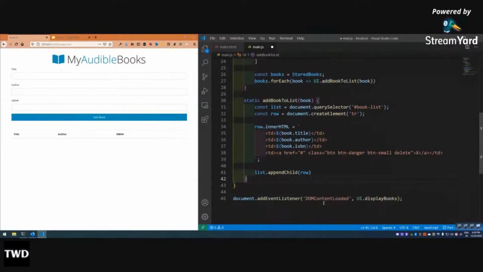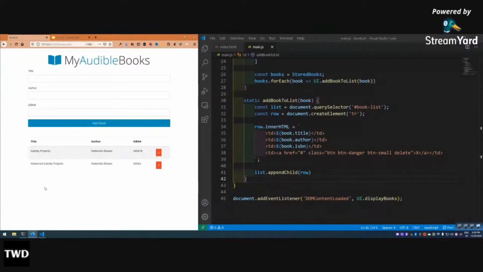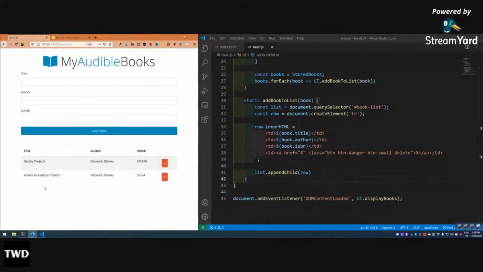So let me save it, and everything is right. We will see this here, and we are seeing it here, it means everything is right. I think I will increase the size here.